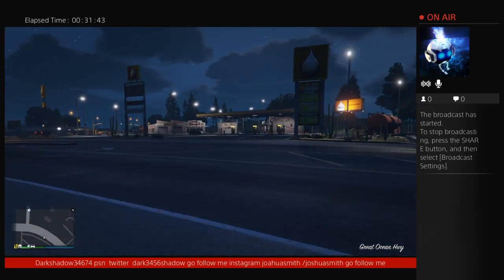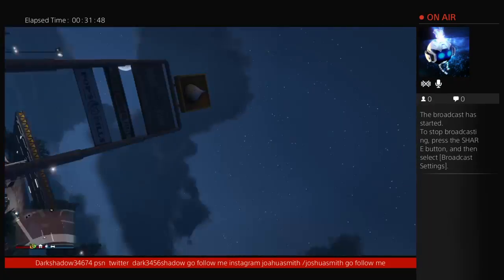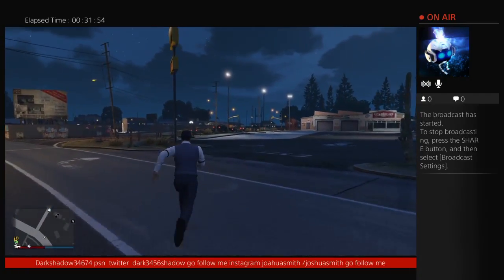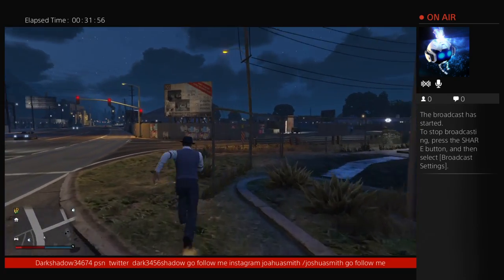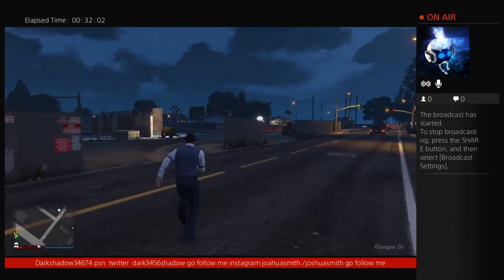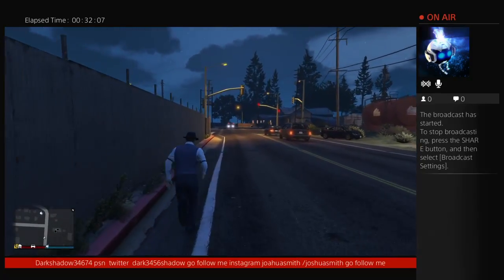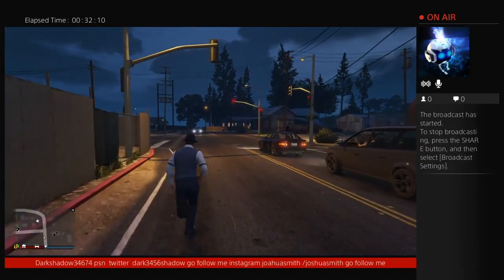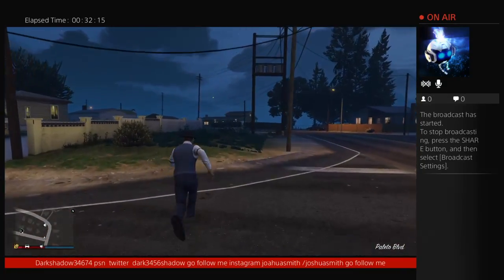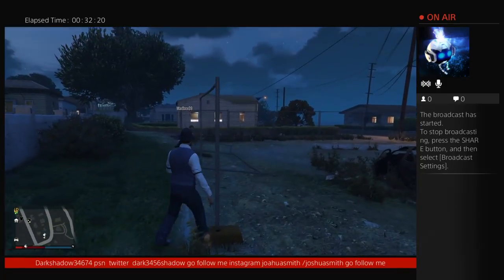Do it. Okay, I'm gonna try. It takes a few tries. I got hit by a car. Taking a pistol run at this, and it got me a little airborne. Sometimes it'll launch really high, sometimes it just launches you onto the house over here, and sometimes it barely launches you at all. It's right over here, but it's not working anymore. They probably fixed it in the Rhino Hunt update.